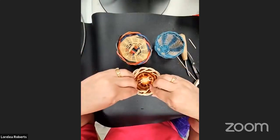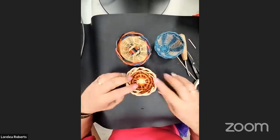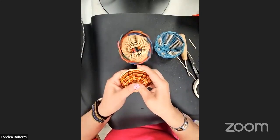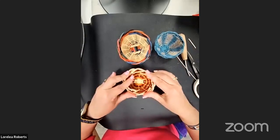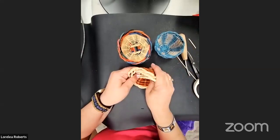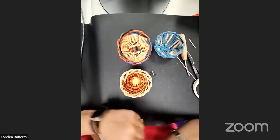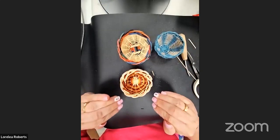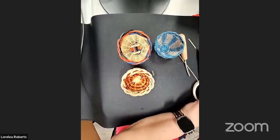Yeah. And even if they're not perfect, like that one's not sitting, you can get it wet and then flatten them out a little bit. So I'm going to give that a little push so it sits better. It's kind of lopsided. There, that's better. So as long as they're wet, you can play around and get them to sit as you want.